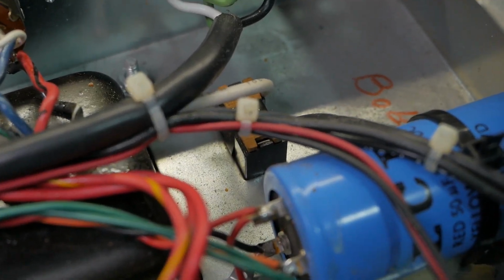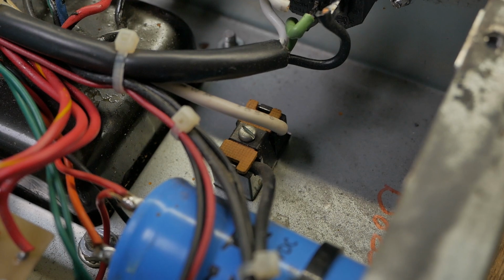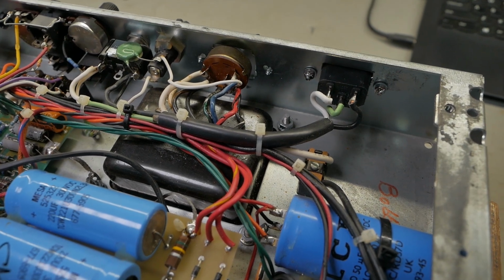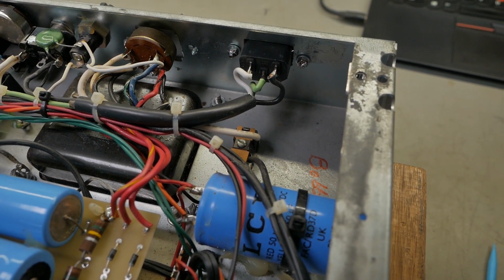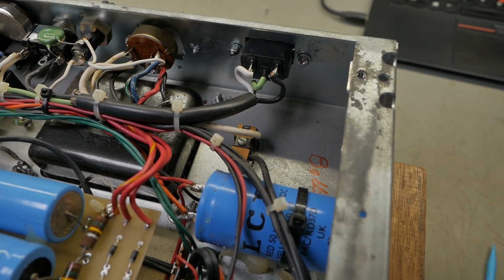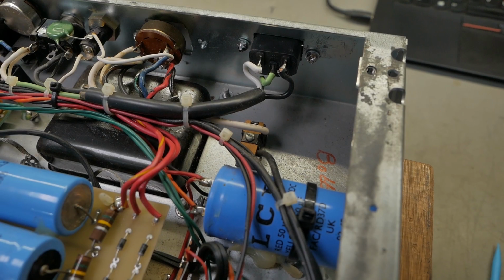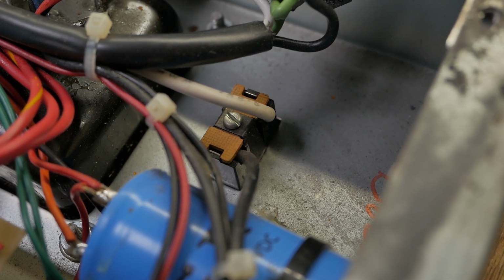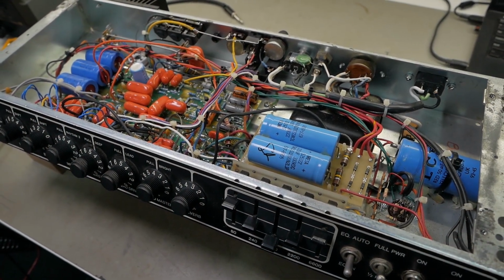You've got your fan connector down there, which is another funny little story, which I'll show you in a second. So they run the fan off the 110 or 120 volt tap. So even when you're plugged into 240 volts, it sort of uses the primary of the power transformer like an auto transformer and powers a 110 volt fan. And that's just like a US or Japanese style socket mounted down there for the power for the fan. So I'll spin this thing around and I'll show you the horrors on the front panel.